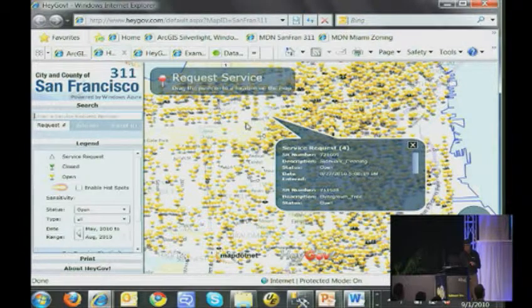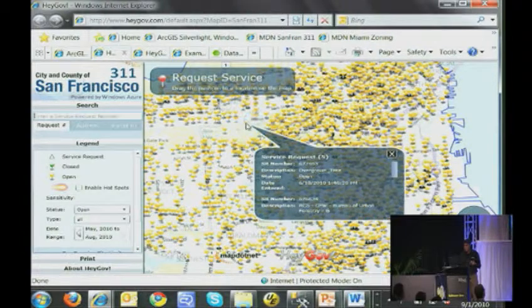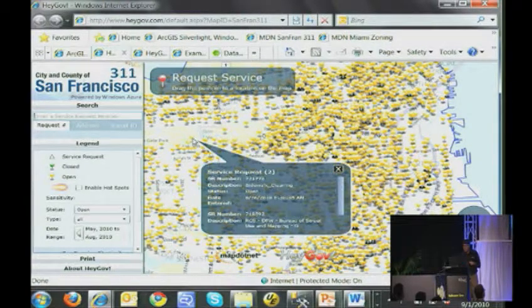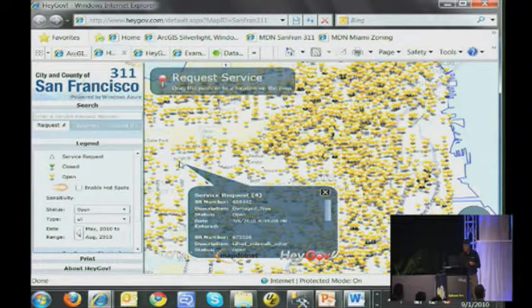Let's see what happens here in Golden Gate Park. Here we have another overgrown tree, request into the Bureau of Urban Forestry. Here we have another one, sidewalk, a lot of sidewalk cleaning. Sounds like we have dirty sidewalks there, eh? Damaged tree. Lifted sidewalk, okay, case where tree roots have lifted the sidewalk.